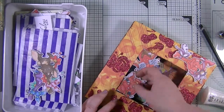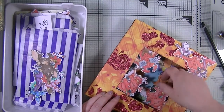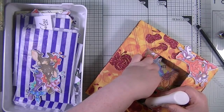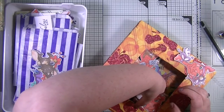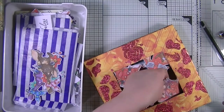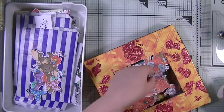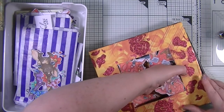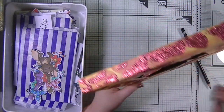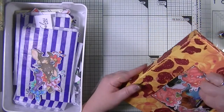So now some bits might get pushed down, but there is no problem, we can always add in some dimension behind if we really need to. And then we have, so that bit should, this one as well. So let's get our hand in there. Oh, I'm pushing them down. Well, I've pushed one of them down. Right, okay, let's use the pencil to do it. So I just stick everything down using the pencil.